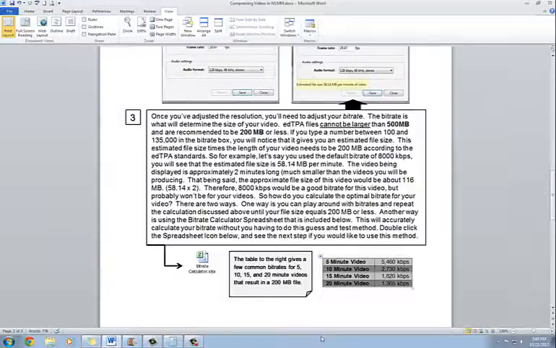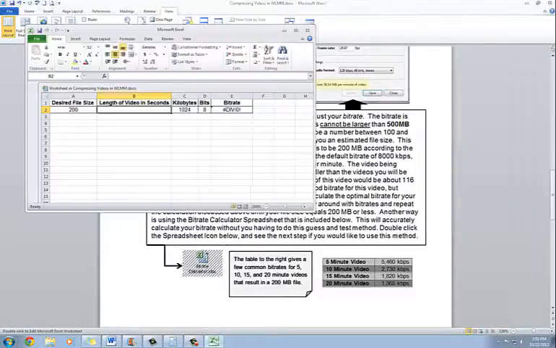So let's say you tried out a couple bit rates and this table still isn't getting you close enough, or you're not getting the bitrate that you want. You can also come here, and we have created this bitrate calculator. To get to the bitrate calculator, you just need to come over here and you'll see this Excel spreadsheet icon. If you double click on it, it'll open up this Excel spreadsheet.